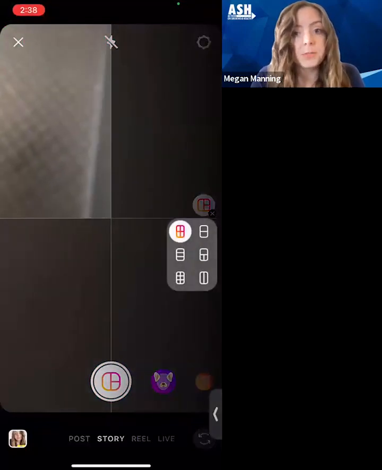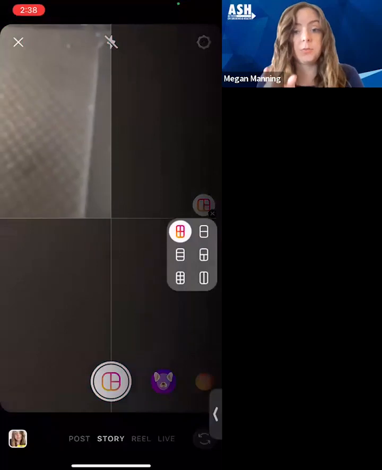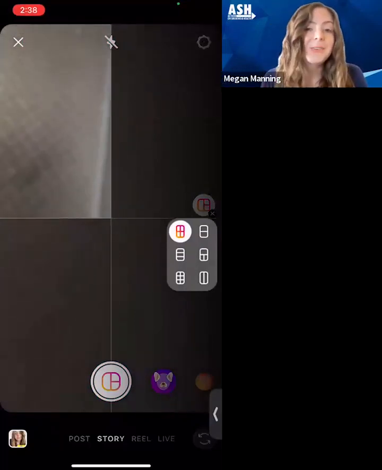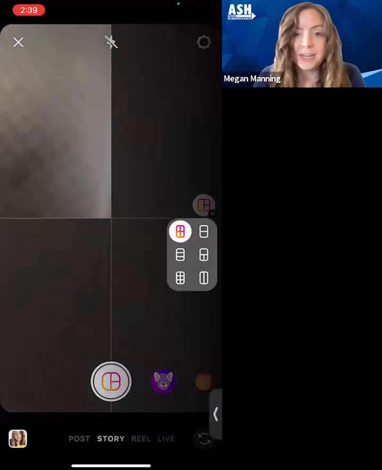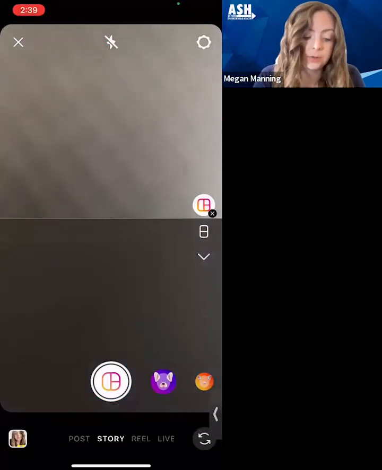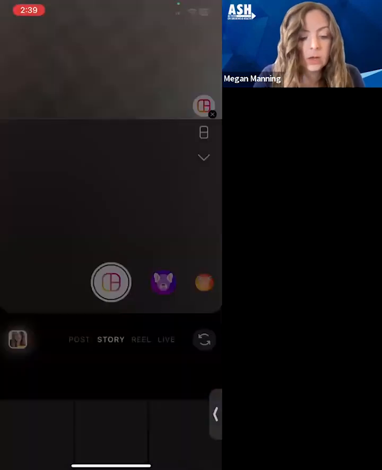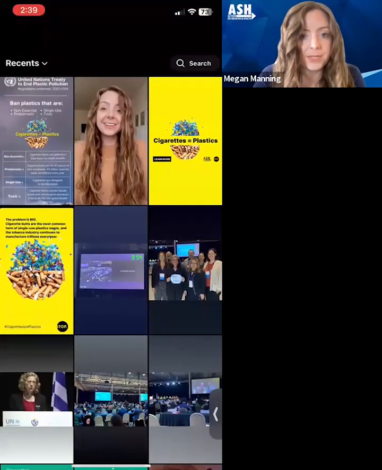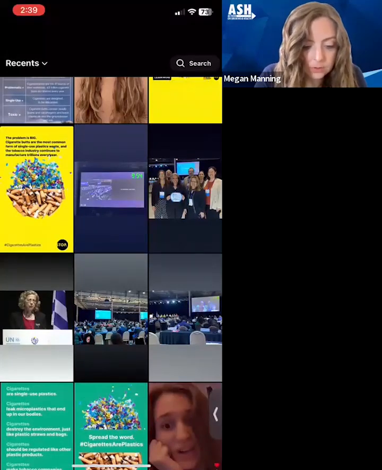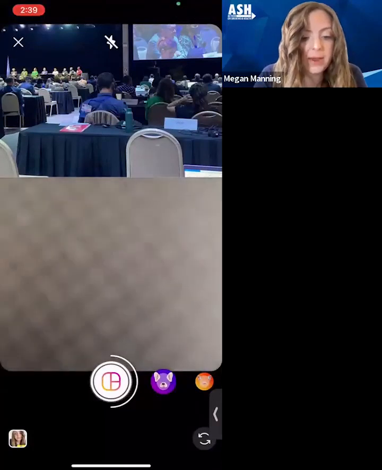So you can hit change grid. Those are all the different options. So if you have a bunch of horizontal photos that you still want to use on story, they're not formatted right, you can just change the layout and add a couple. So we'll do 2 horizontal photos that we have ready. I'll hit my camera roll, that bottom left-hand corner again. We have a couple photos here that are horizontal. So we'll grab that one.